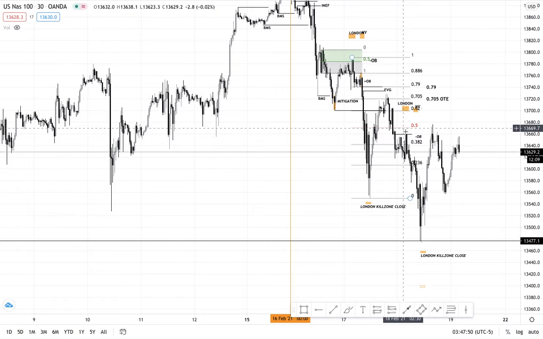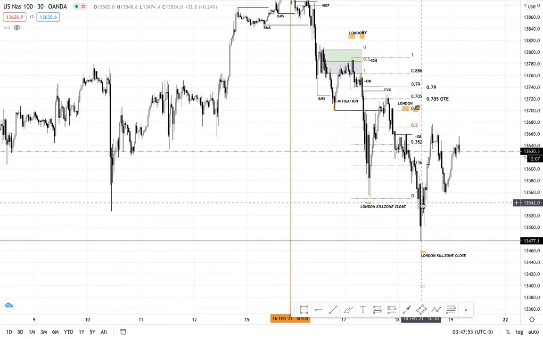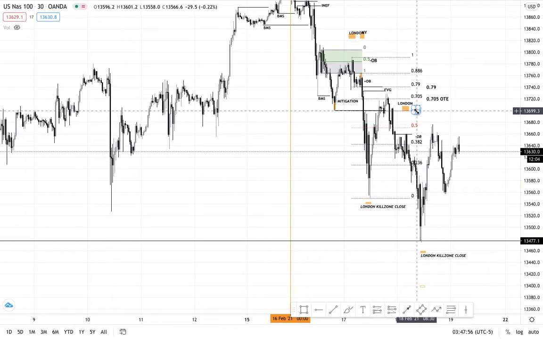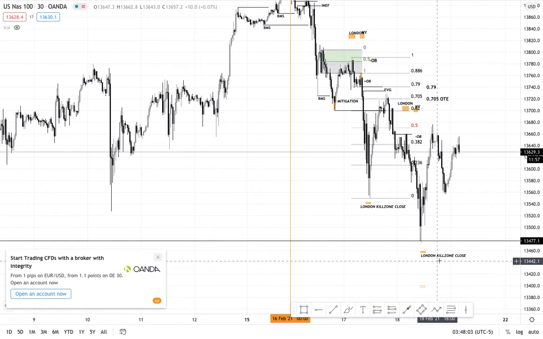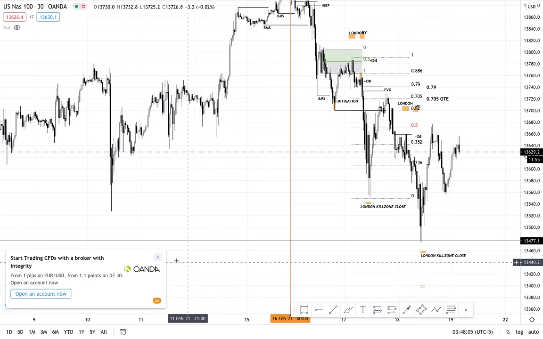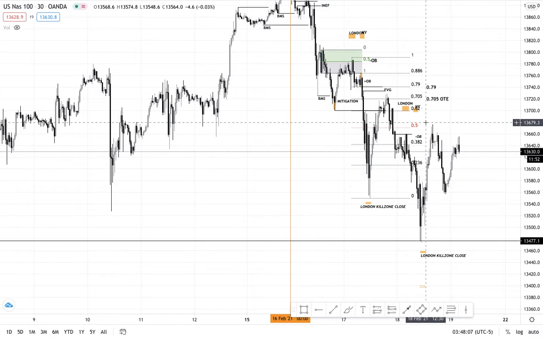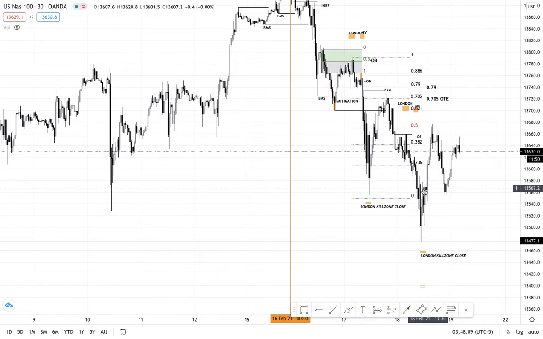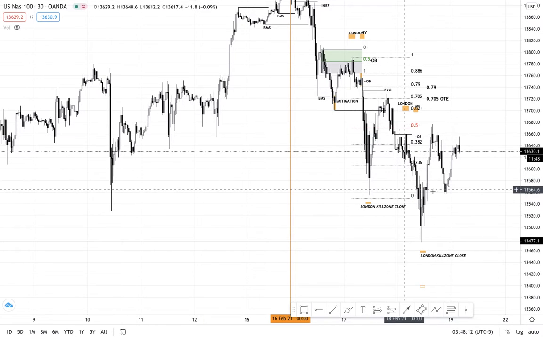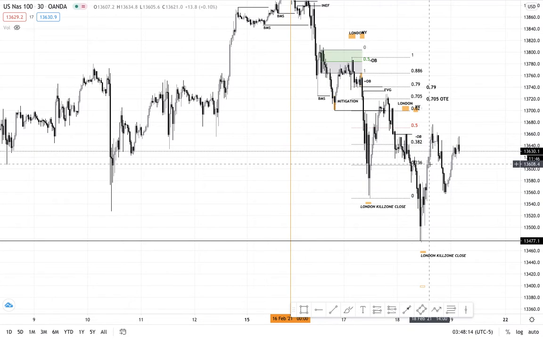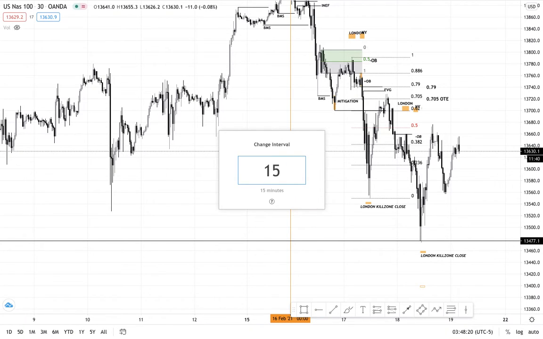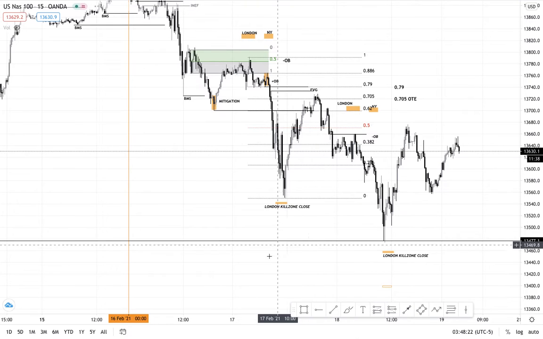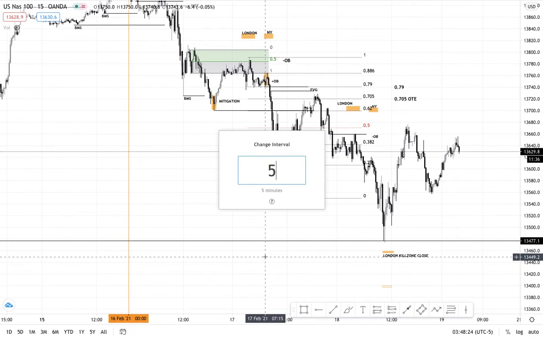London open, market just trades more like this, then sells all the way down. New York open, you see the New York open was here, then market sells up until this area. The London kill zone closes, then market starts doing what? Market starts pushing to the upside. We push to the upside, but here there will be another possibility of us taking all this trade, catching all this move. Let me show you. I'm sure M5 is going to be proper.